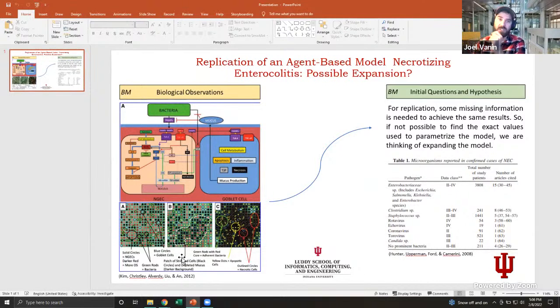I still have to read a little bit more about how I would implement that and where. But the idea is also maybe we need more cells than just these two types of cells here, since we know that the guts have more cells than these two, and they might be involved in the generation of the NEC. So there's a lot of open points that we can look up. Jackson, if you want to say something about it, feel free.